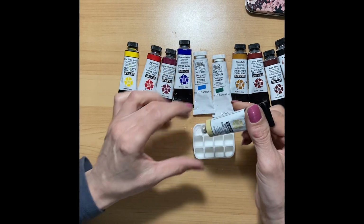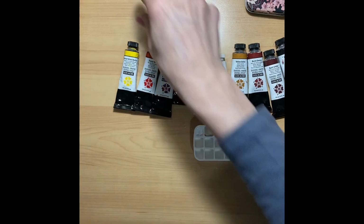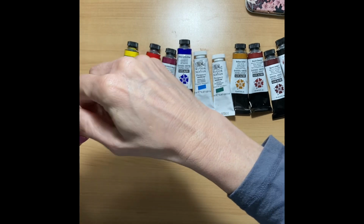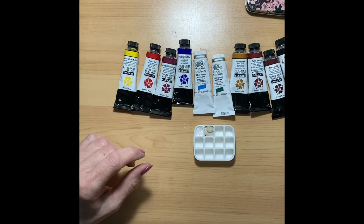The next color is Buff Titanium. I'm not going to go over any pigment information or any of that. I think it's all in my previous video, because I did a review of these Danielle Smith gouache. And I love Danielle Smith's products. I really cannot complain about them.